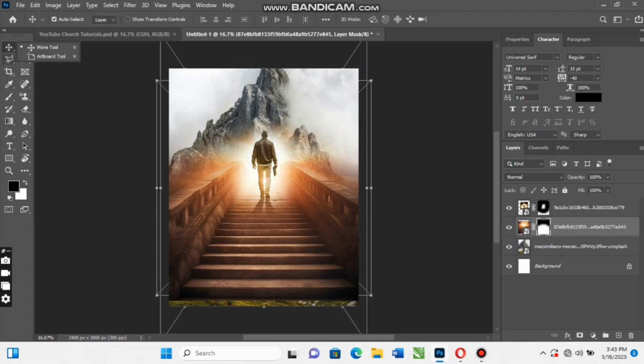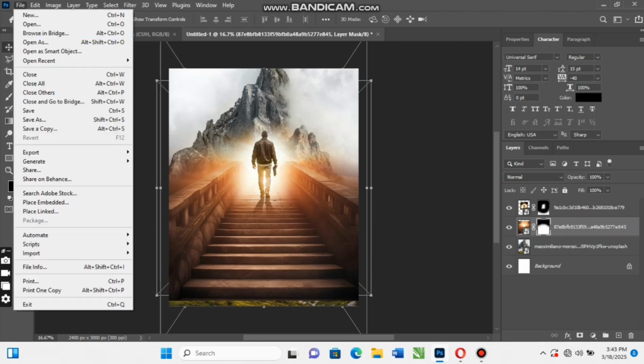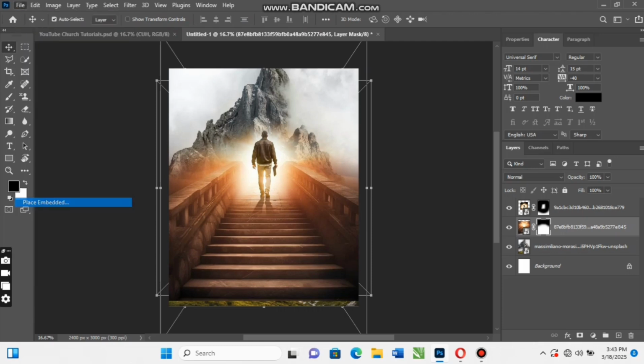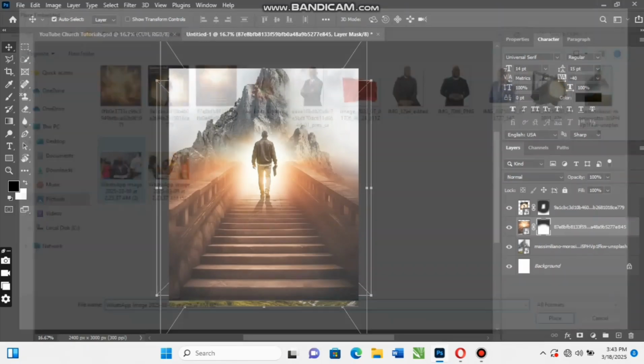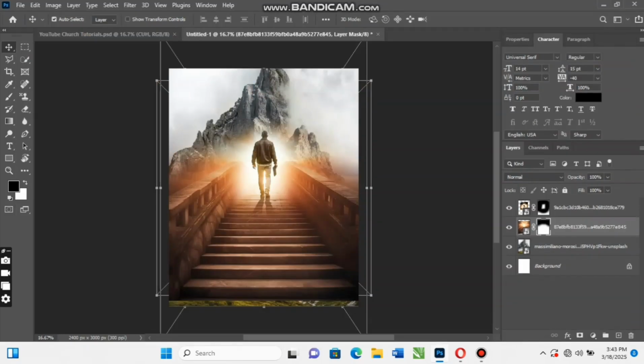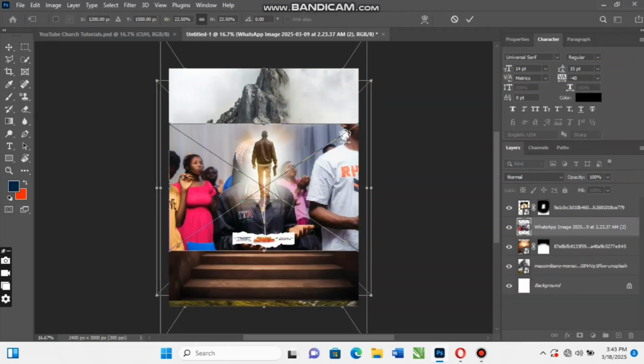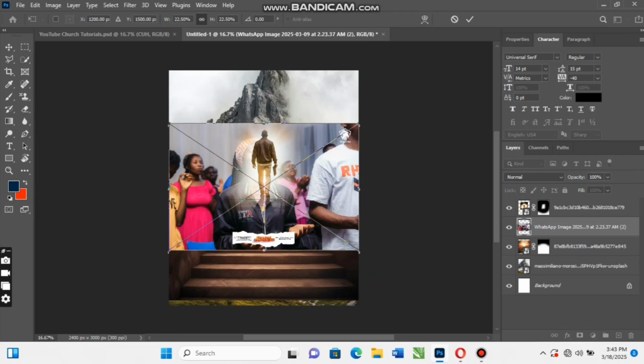The next thing to do here is I also want to tell a story outside the man going to the mountain to pray. I also want to tell a story of some persons praying in the background. I will select a picture. I will select one of them. I will take this first. I will reduce the size of this image.